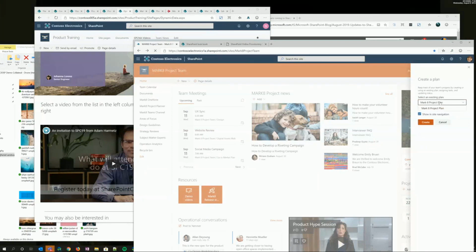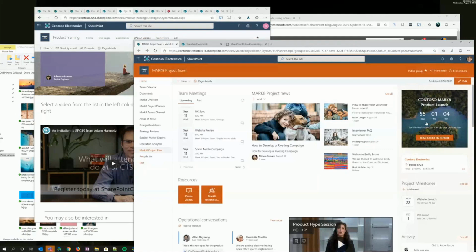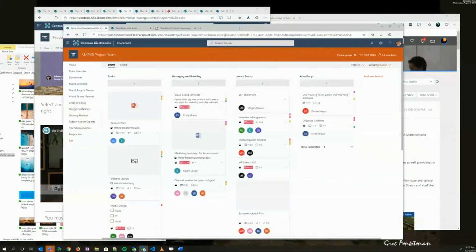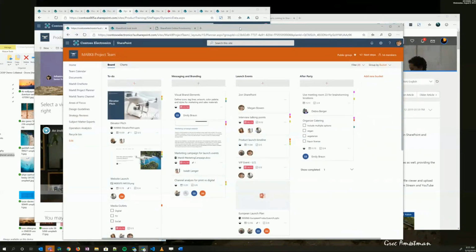I get a drop down, and I've got an option here to show it in Site Nav. I'm going to create that page. And now I've added that project board and the tasks associated to it as a tab in my team site.